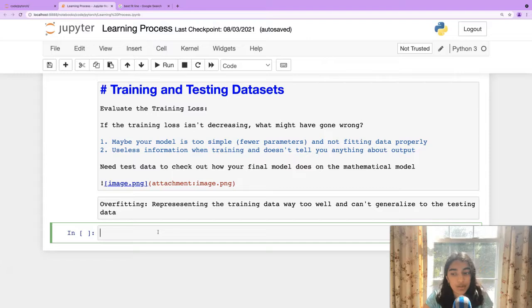Similarly, we're gonna shuffle the indices of the entire data, and then put some of it for training, some of it for testing. Let's say that we have n samples.